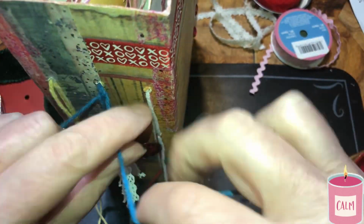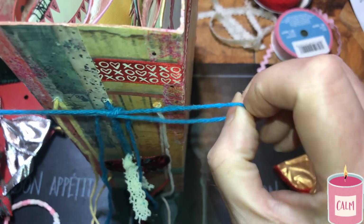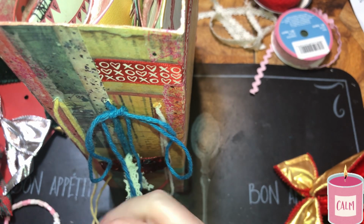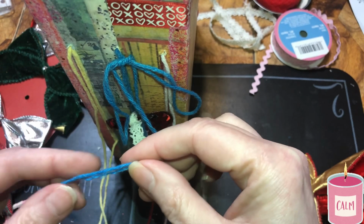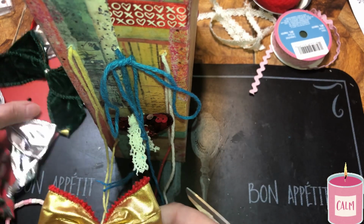I'm going to tie, and you can trim these after you figure out, but I want to put beads in here too. Right now I'm just doing this. I'm going to trim this because it's longer. Right there, so there's a piece of wood stuck in there. I'm going to trim this so it's one length. We're going to add a bow.